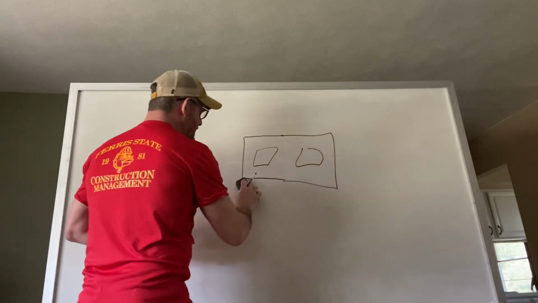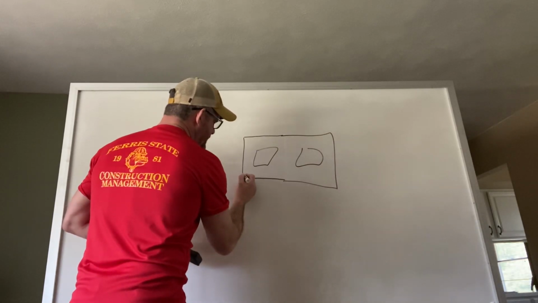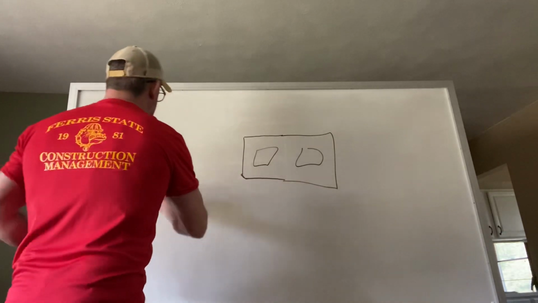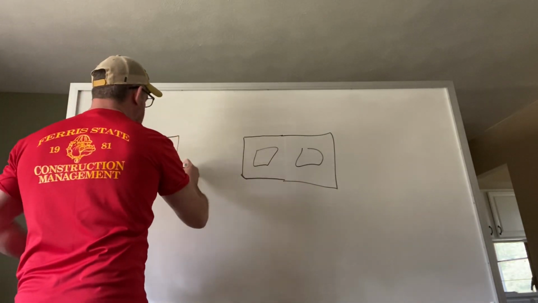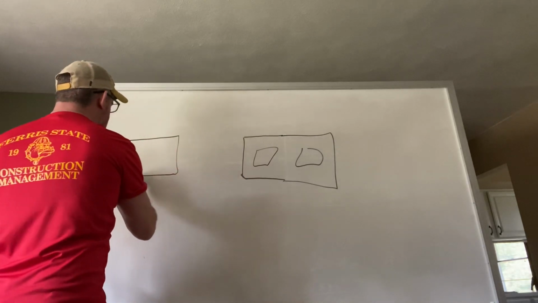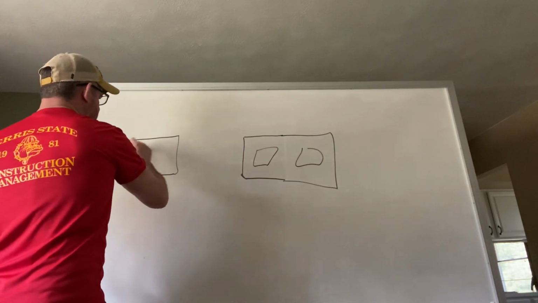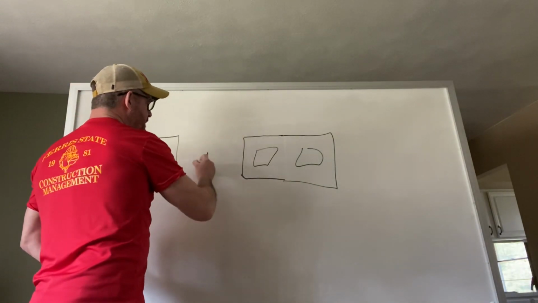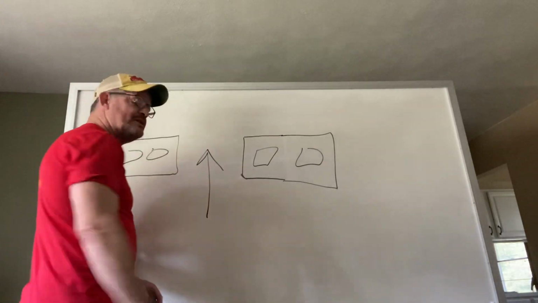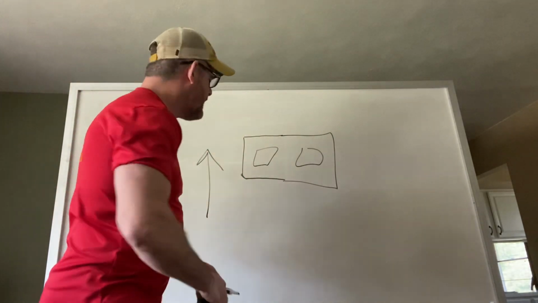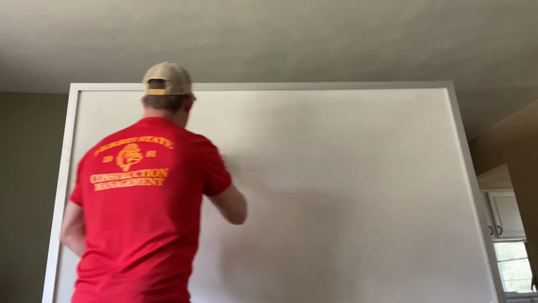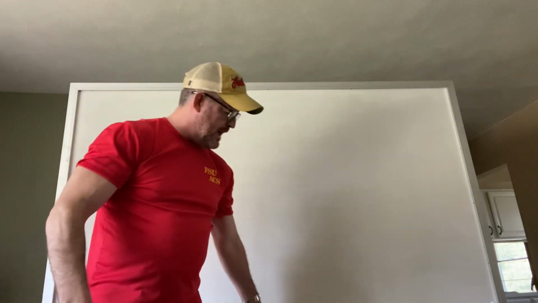A bullnose block has got one edge that is softened or rounded, and that should be obvious. That is for an opening that I can go through and soften the edge of that opening. That's why we use a bullnose block. Rather than having that sharp edge, I can walk through this opening and have that softened edge, and it just looks nicer. It is an accessory block, just part of all of the different types of block that are out there, part of the masonry industry, as we discussed when we lectured on masonry.